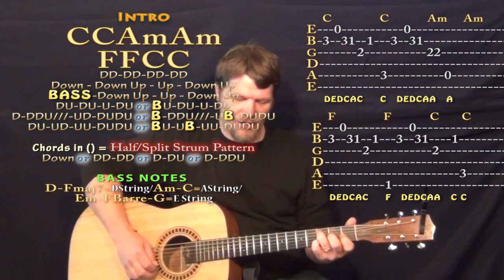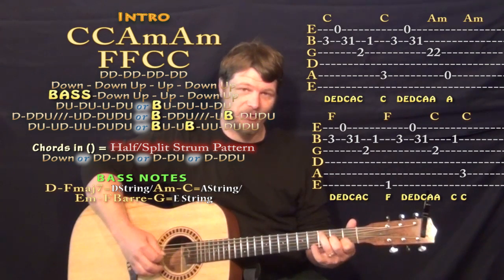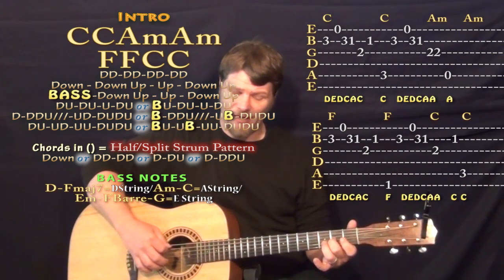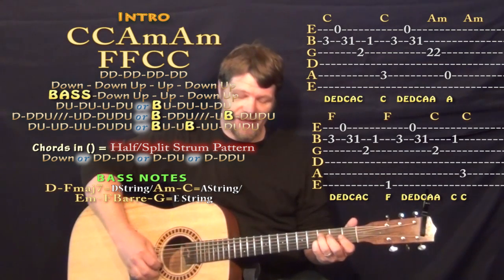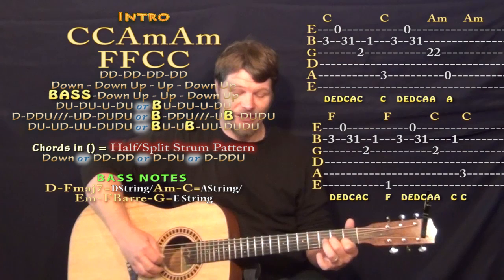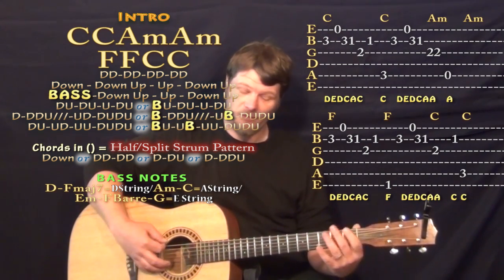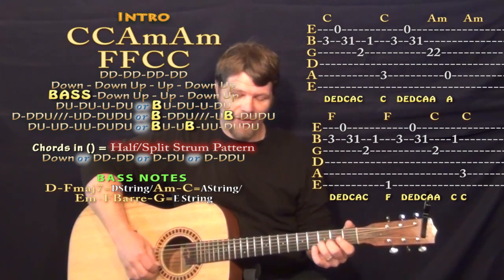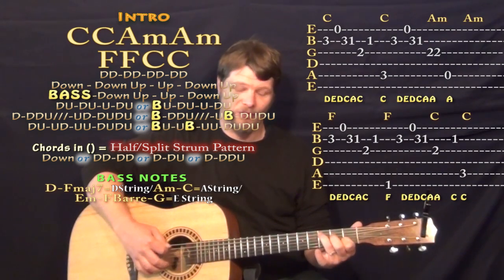3 on the B, open E, 3 on the B, first fret on the B, second on the G, another G string second, and you may want to throw in an open A, and then third on the B, open E, third on the B, first fret on the B, second on the G, first fret on the B, and then you may want to throw in a low E on the first fret. And then going back to our intro idea, 3, 0, 3, 1, 2, 1, and then playing the third on the A.